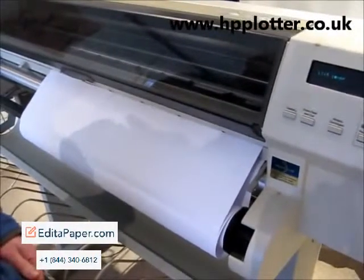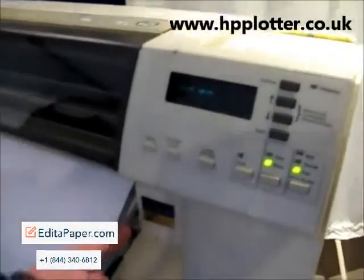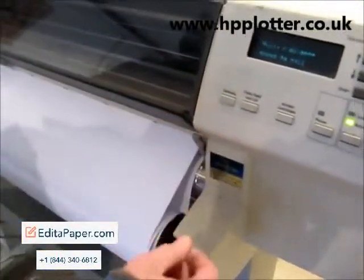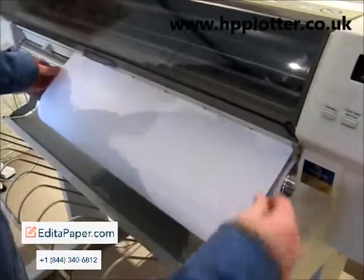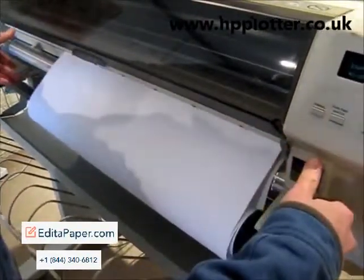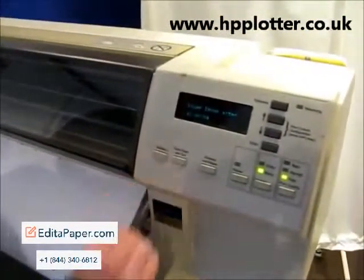Designjet fed it through. Front panel's now telling us to lift the lever, so it's on about this pinch lever here. So just lift that. Okay, and then all we need to do is make sure that the paper coming out of the machine is perfectly aligned with the paper that's going into the machine. So just jiggle it around until that's the case. Yep. Once you're happy, lower the lever.